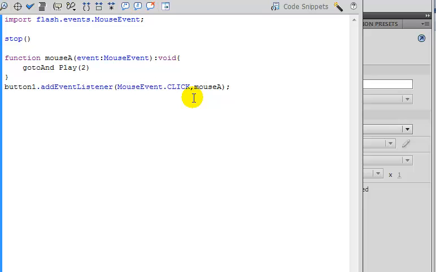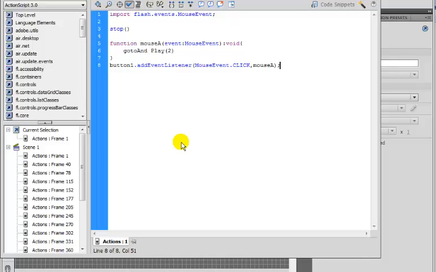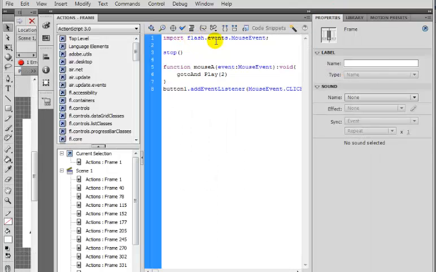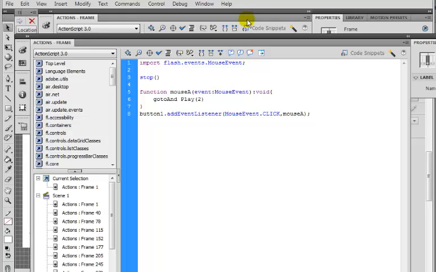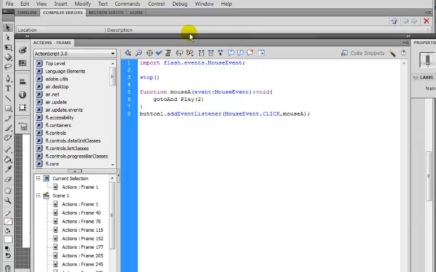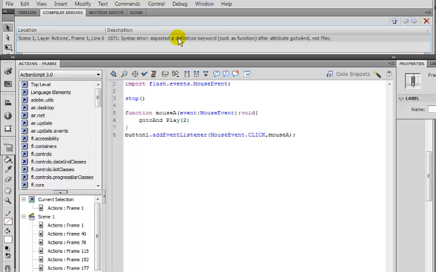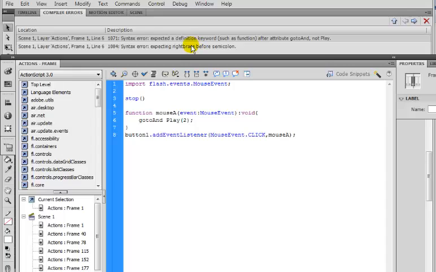Okay, so let me just test if there's any error. Let's see. Yep, you have an error. Let's see what the error is about. What is my error? What have I done wrong? Okay, so it's a semicolon. That's it. Okay, let's check again. Yeah, that's fine. Semicolon. Yeah. Close that. Sorry.